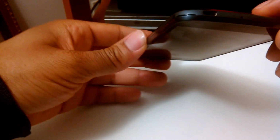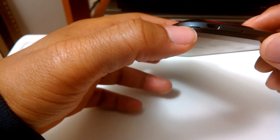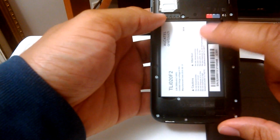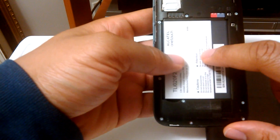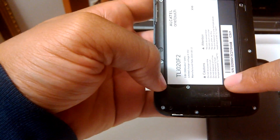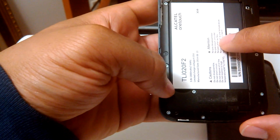Okay, now when we focus on the back of the phone here, you're going to see a lip right by the micro USB port. That's so you can remove the back cover. And let's go ahead and remove the back cover. Inside here, you're going to see the 2000 milliamp hour battery that's removable, unlike the previous Fierce model. That one had a battery that wasn't removable, this one is actually user removable.